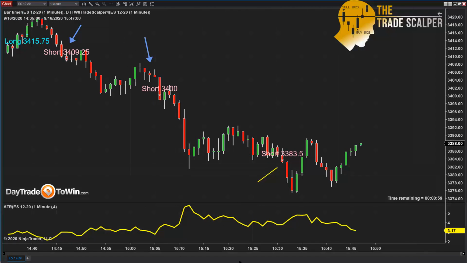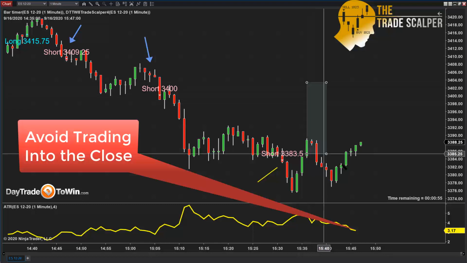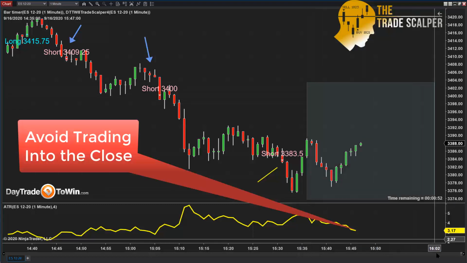Now, I don't like to trade into the close because the last 30 minutes, 20 minutes of the day, there's a squeeze on traders as we get into the closing of the day. The traders that are trading under margin only are forced out of the market. So the last half hour, you have a lot of traders that are just getting out of their positions because they need to. They're only trading on margin.